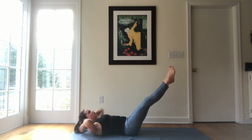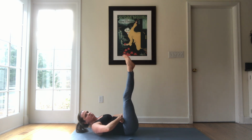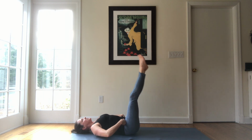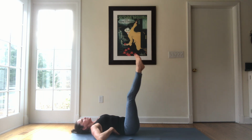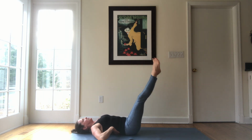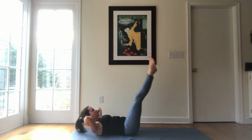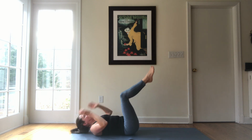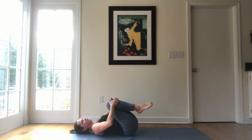Dropping down only as low as you can pull the legs up with the lower abdominals. Again, if you need to come down, that is fine, but just make sure you're not straining in the low back. It's going to be a much smaller movement than if you're here. Last two. And one. Whew. Pull your knees in. Last part of this series.